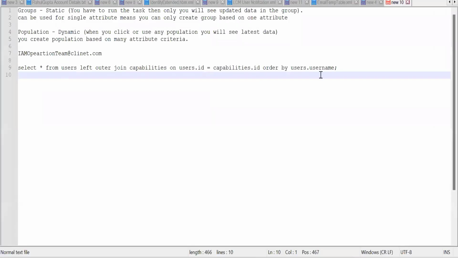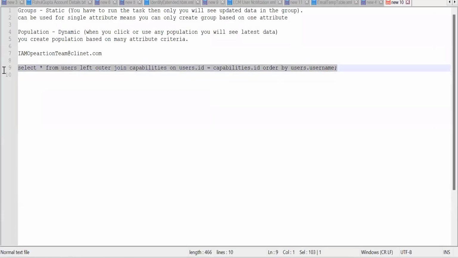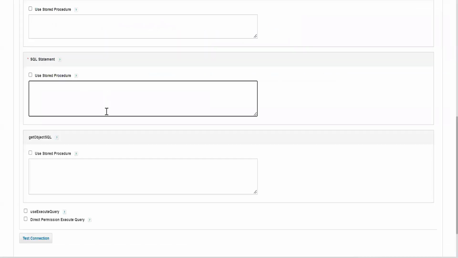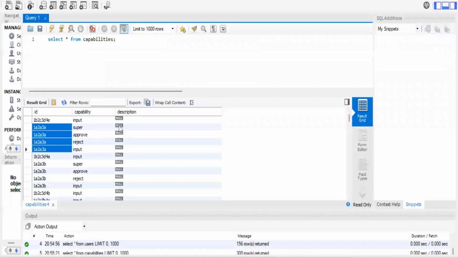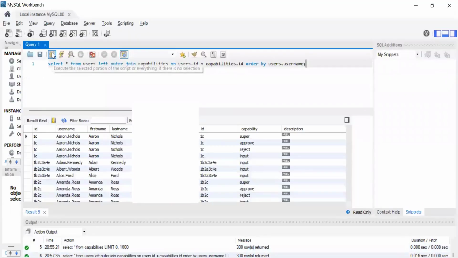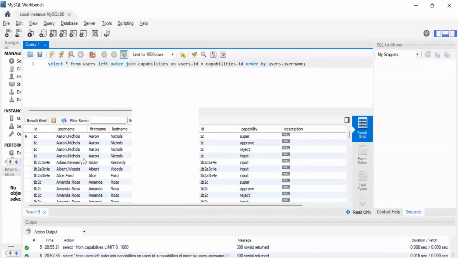Okay, what query do we need to put here? This is the one we need to use. Why do we need to use this? If you see this, we have user data in a separate table, and this access is in a separate table. If you run this query, it will give you all data together in one table. So that's why we need to use a join, an outer join, which will basically merge both tables' data and bring it into one single view. This is the view. Now you have all the data in one group.